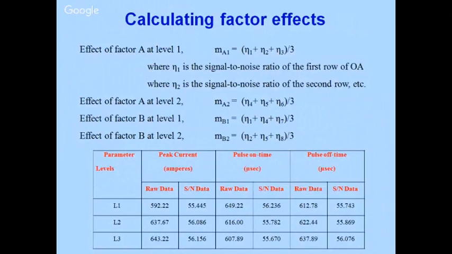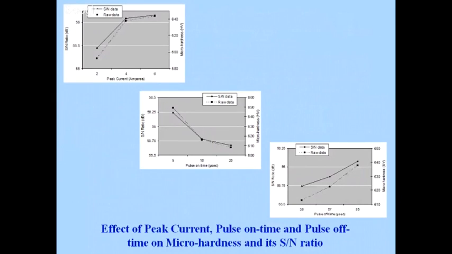These are the effects. So peak current at level 1, peak current at level 2, peak current at level 3. Here it will not mean much to you. I will clarify it with the help of the graph. So what do you see here? Let us say peak current. Now let us try to understand this graph and try to get some conclusion from this graph.